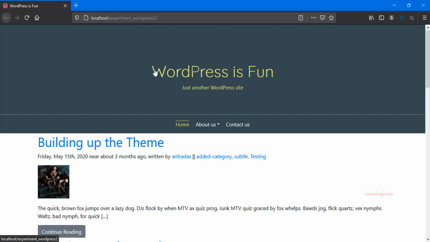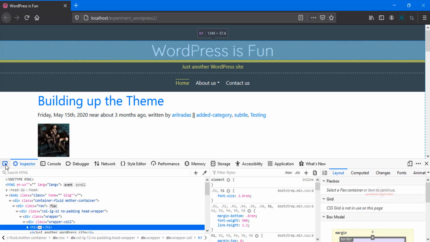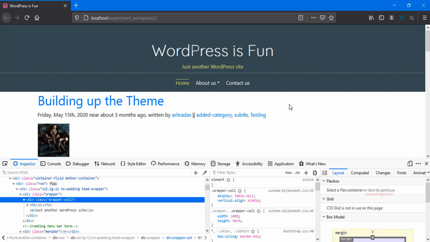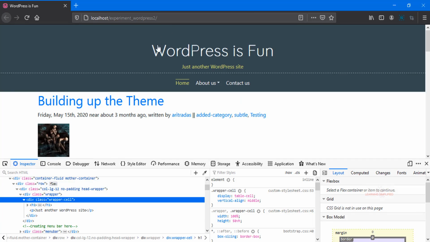This is the place, this is the h1 tag that we have practically created in our theme as the header file, as the header title. And here we want to use our font awesome icon right over here, just before this h1 tag. And this is the wrapper cell. If we inspect this element, we can see that as a whole, this whole div element is practically the wrapper cell. So any h1 tag that appears within this wrapper cell will have a font awesome icon prior to the execution of that particular text tag.